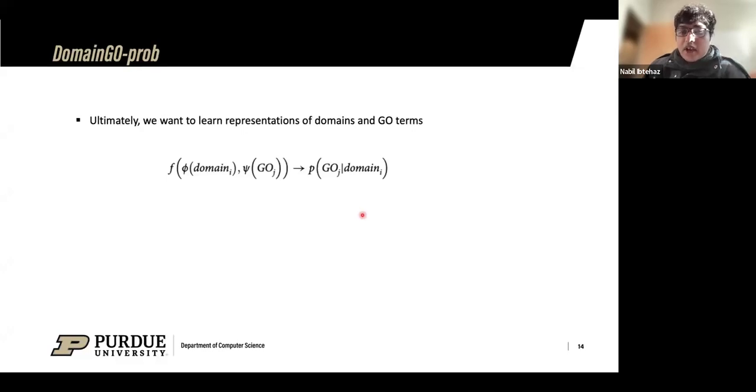Therefore, we can reduce our problem to this. We will try to learn a domain representation and a GO representation. We want reasonable representations so that one bivariate function can take those representations as input and infer the conditional probability that the domain and the GO term are co-occurring. From the data, we have these probabilities, so we already have the pseudo labels. Now we need to model our embeddings and this bivariate function.